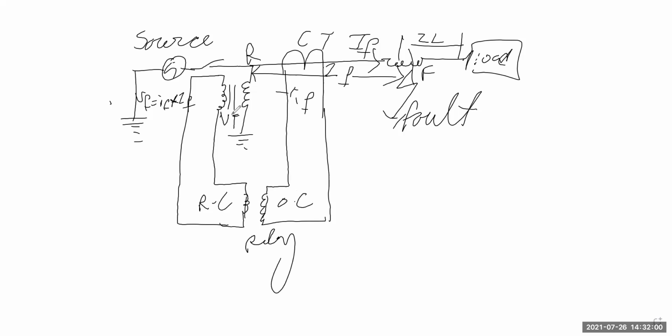Here we measure your VT and here we measure your IT, and this is your Z. Based on this, this is your type. Now, the following figure shows the structure of the distance relay operating principle.